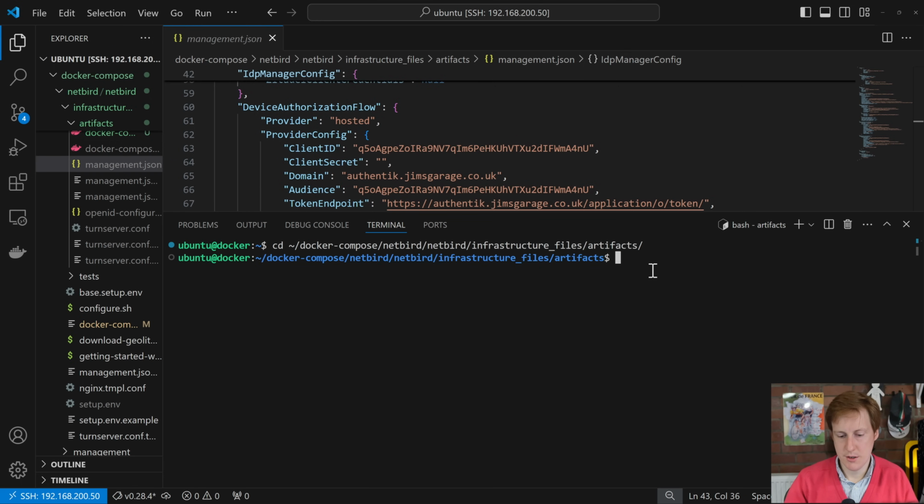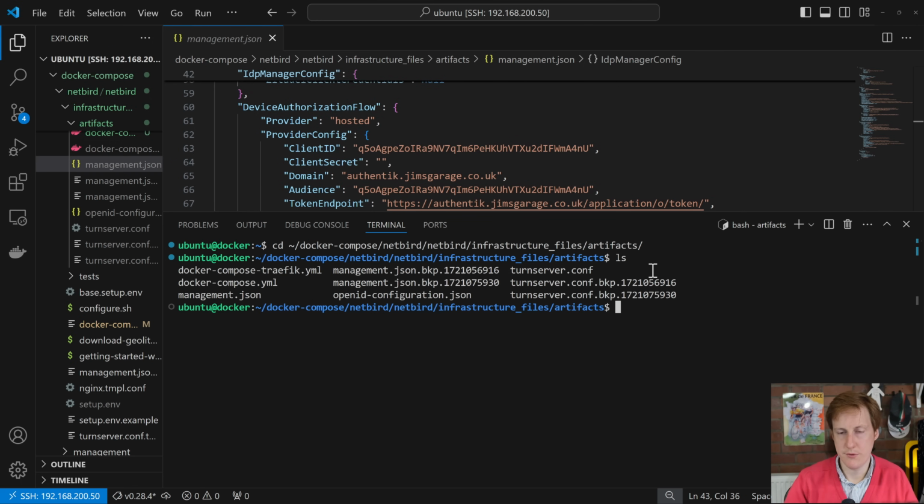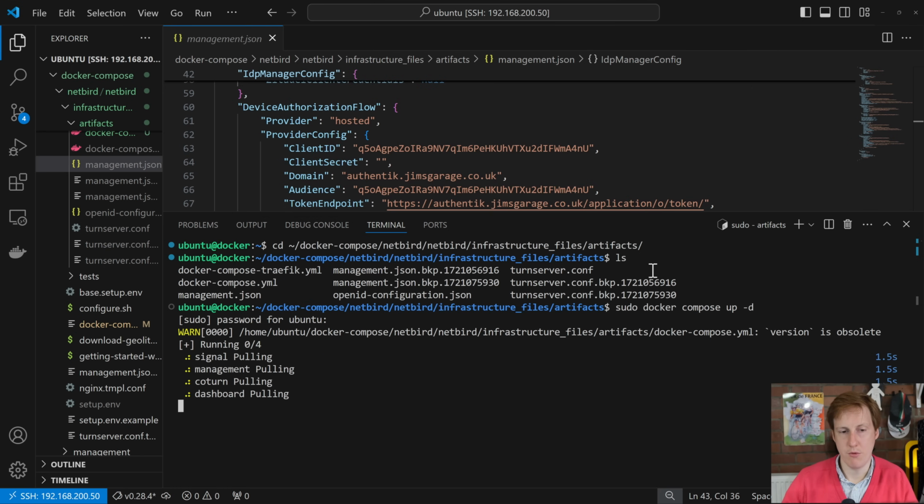So now navigating to this folder, and you can see all of these files are in there. It should just be a case of running your sudo docker compose up -d, and when we do that, it should go away now and pull down all of the containers. Once that's done, we'll have a quick look and see if that's up and running, but it should pull pretty quickly. These aren't big files.